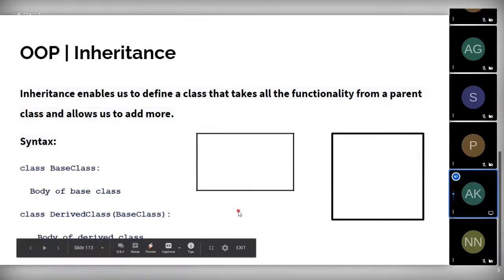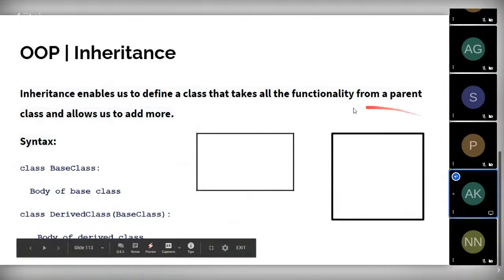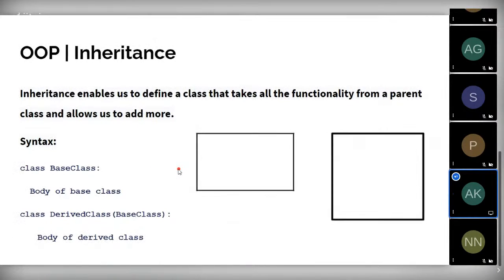Similarly, if we already have the rectangle class, why would we write extra code for creating the square class? Because we can calculate the area in a similar way. Is it clear what I want to say? Yes.